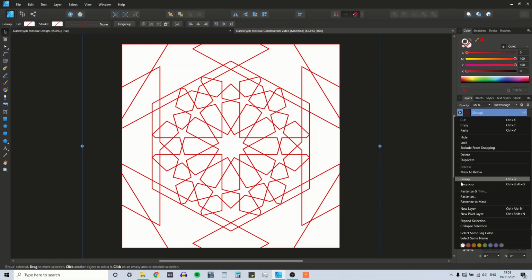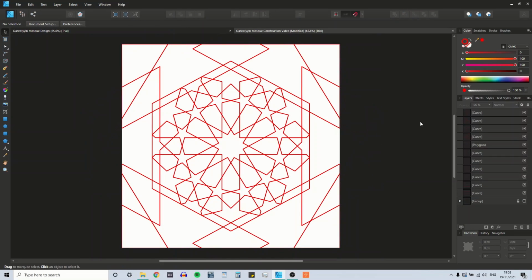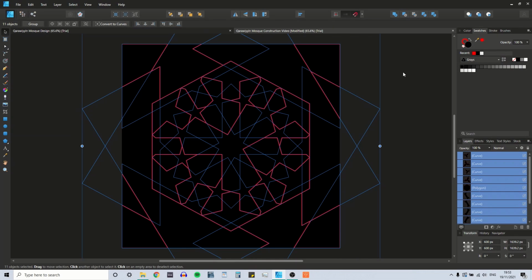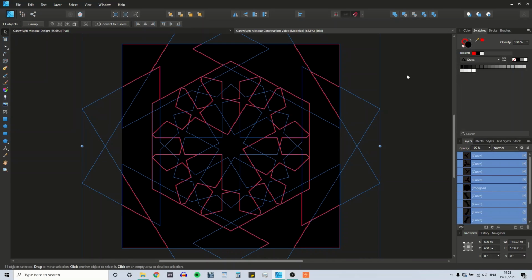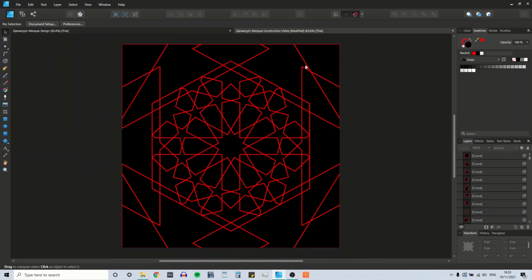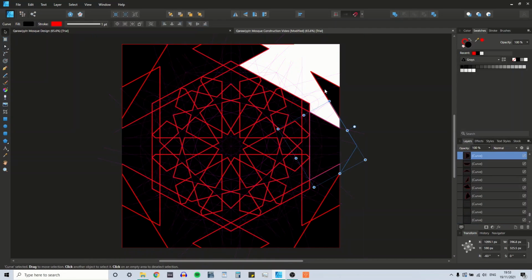In fact, let's ungroup. Yeah. Okay, let's select all. I'm going to fill this in black. Yep. And I'm going to divide. Sweet. Let's delete some of the shapes on the outside.